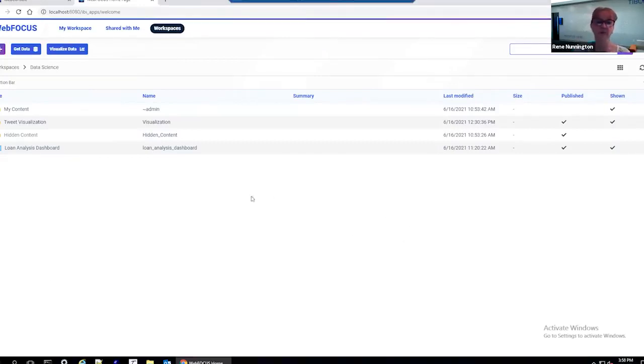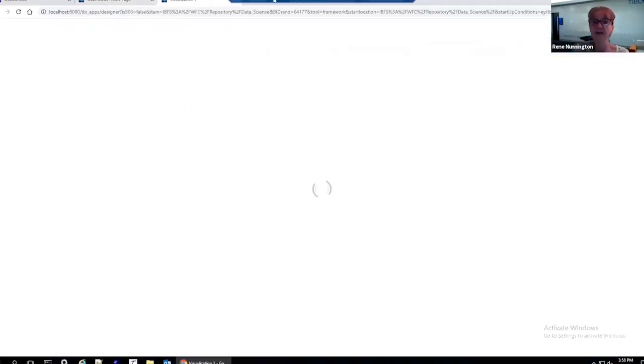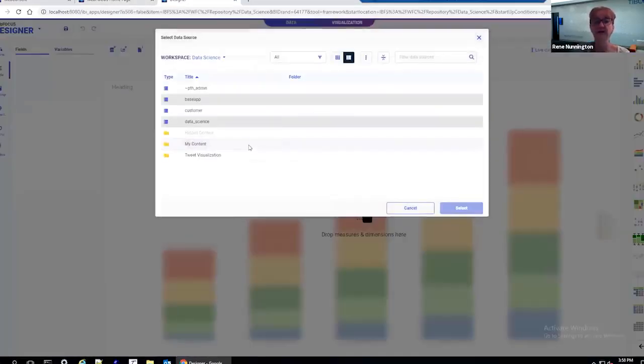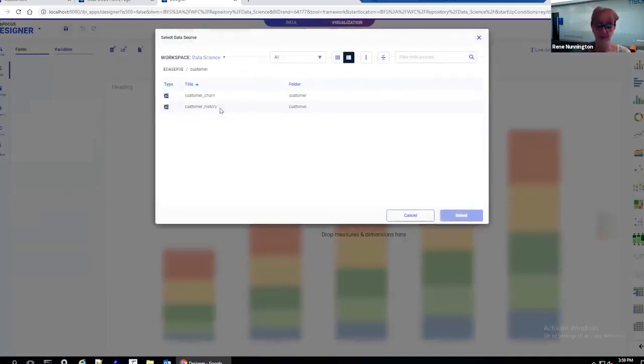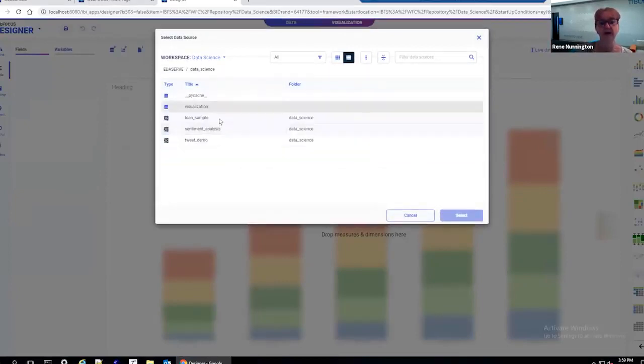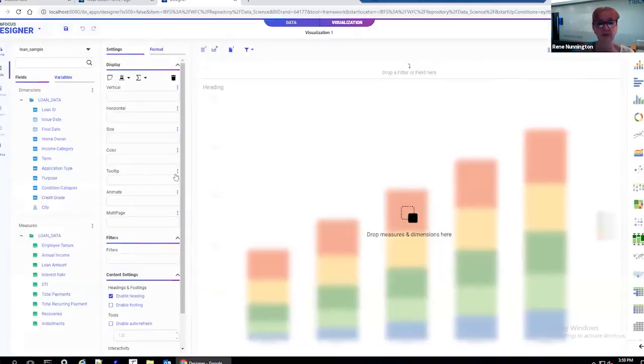So let's talk through some of those use cases. The first one is the self-service use case, where a BI analyst just wants to be able to take some data that they have and try to understand what is happening in it. So let's look at some data that we have. And I have some loans that were created at a financial institution.